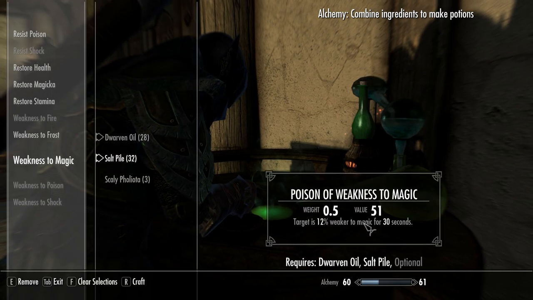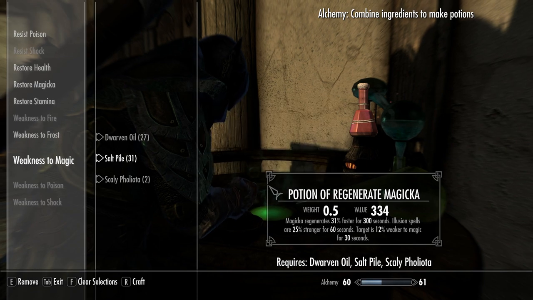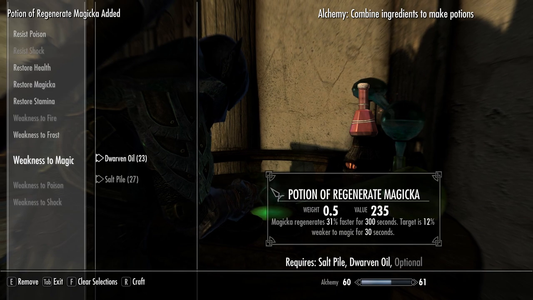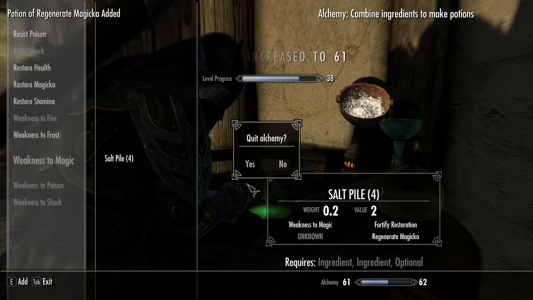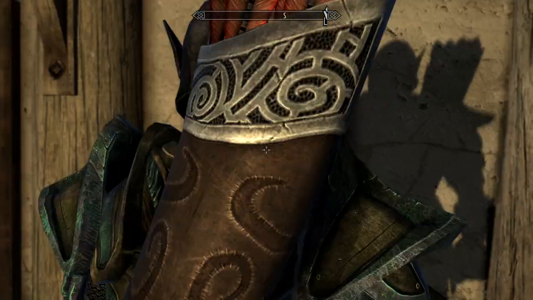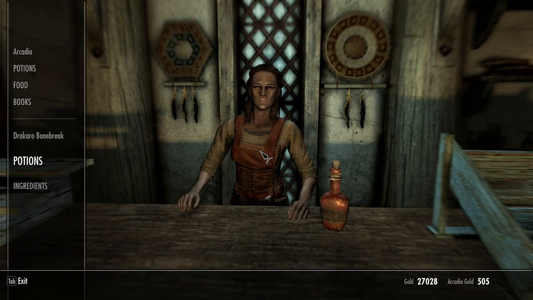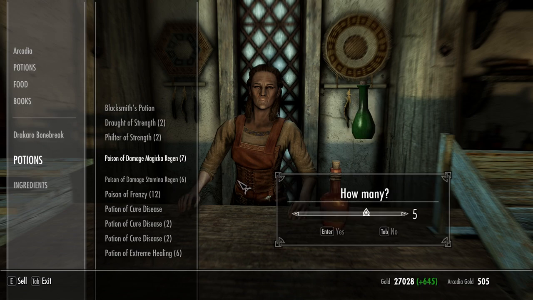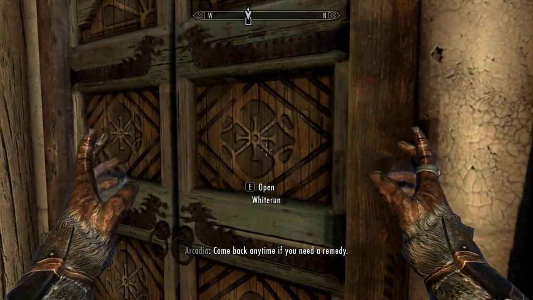How much is this? We can find something. Dwarven oil. Okay, just use all three of them basically, and then we can do all these. That levels up our alchemy pretty nicely. Good stuff, and then we can sell most of this stuff back to her as well, which is nice. You take a look. There we go. Cool, and that's all we can sell to her for now.